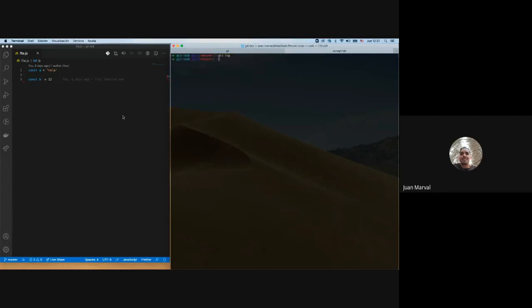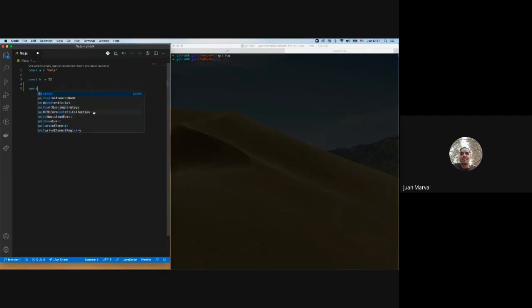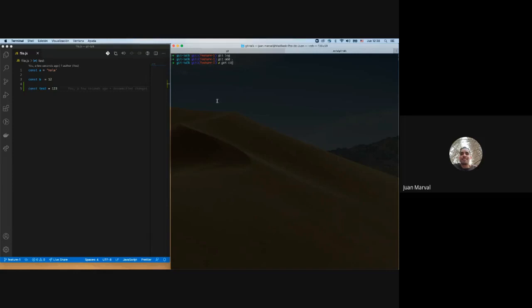Okay, let me create two commits in this branch. The commits: Feature1, for example.